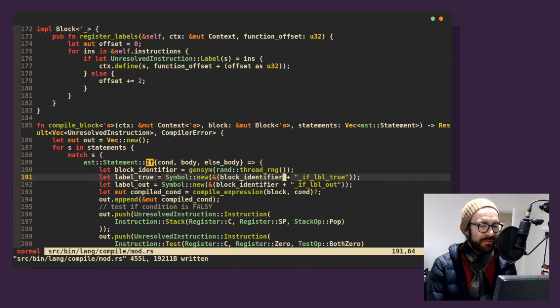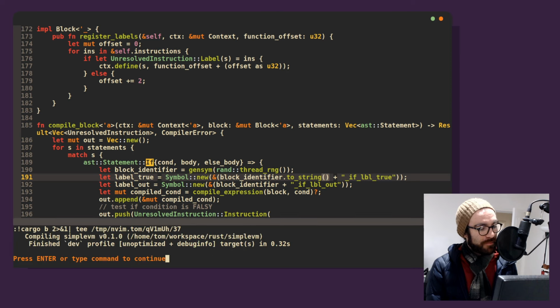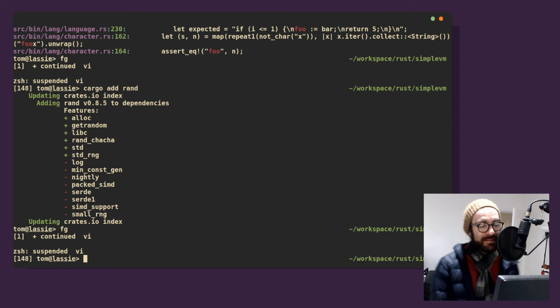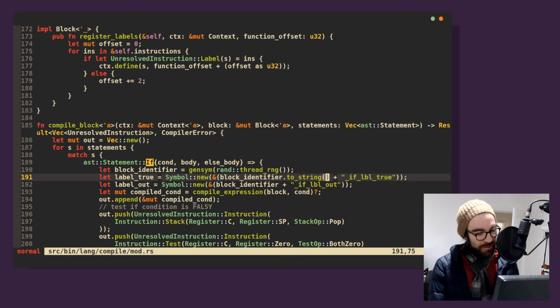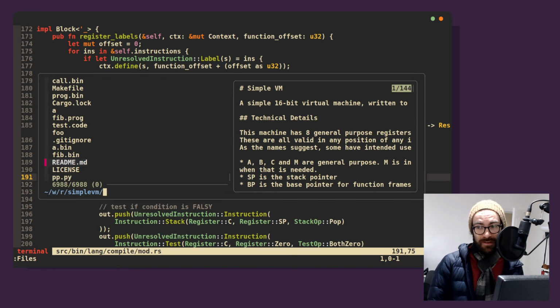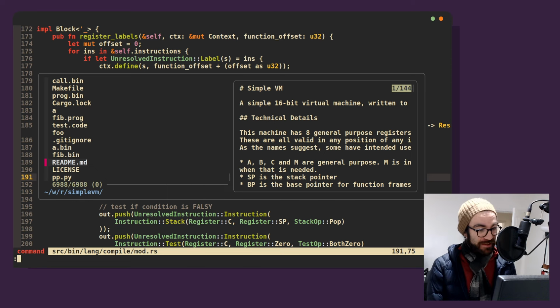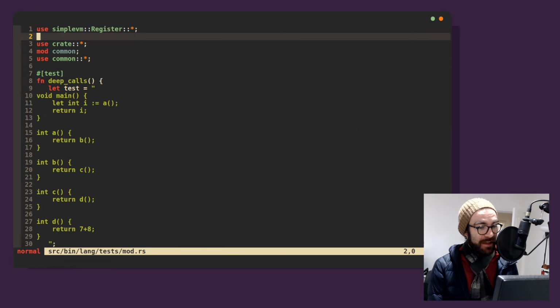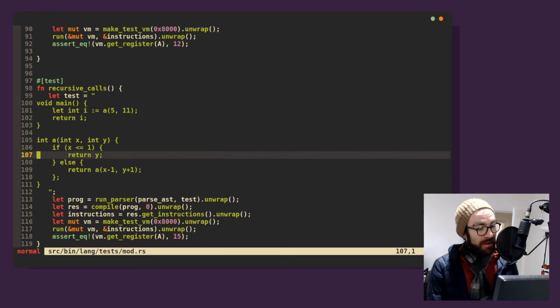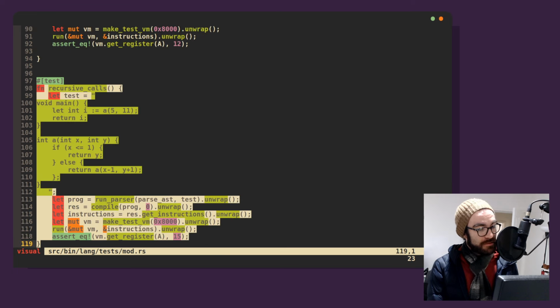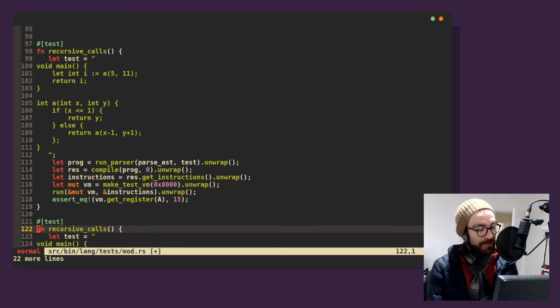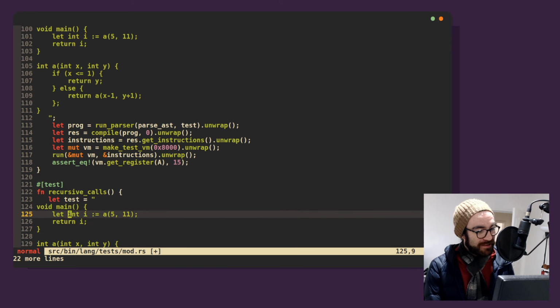Well, I guess not really, because we can just string it, and then this will work. Cool. Okay, excellent. So now I could write another test. And I could nest some if statements inside each other. Let's see how that goes. Let's see if that will just work. Let's do my favorite copy and paste. It would be better to have a smarter testing harness that was able to do this.